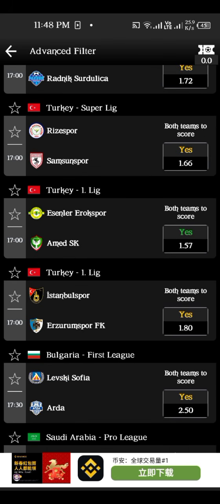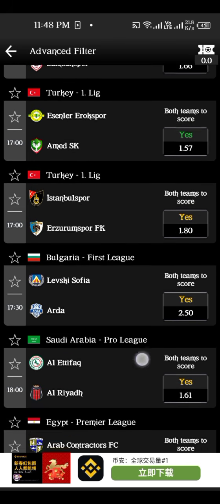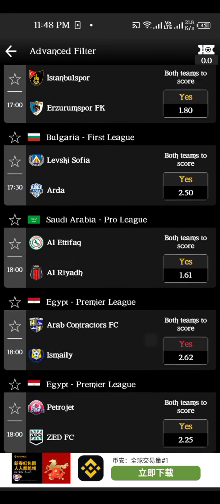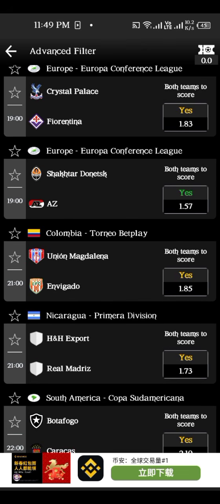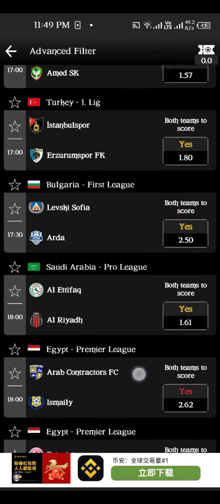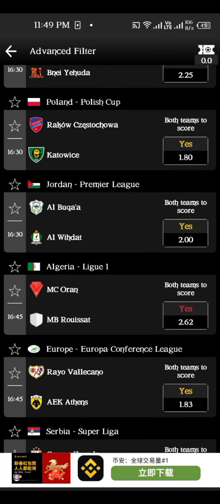I would advise people that when you see predictions in that color, you just avoid them. You can just stick with those in the green colors, with that 80% chance. If you take those ones, you are more guaranteed to win than the ones in red and yellow. Okay, so now let's move on to the next section and let me talk about that one real quick.